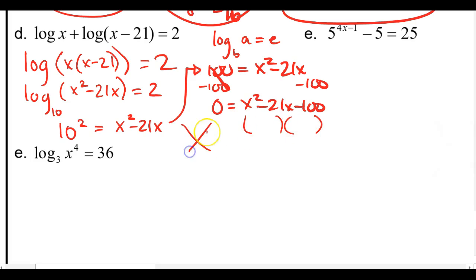Okay, so we could use our x to factor, and remember the top number will be the first times the last, so it'll be 1 times negative 100, and then negative 21 on the bottom. And let's see, what numbers multiply to 100? 10 and 10, 20 and 5. See, 10 and 10 won't make 21. 20 minus 5, or 20 plus 5, no, that won't make 21. So let's see, 4 times 25. Well, I could probably make 21 with 25 and 4.